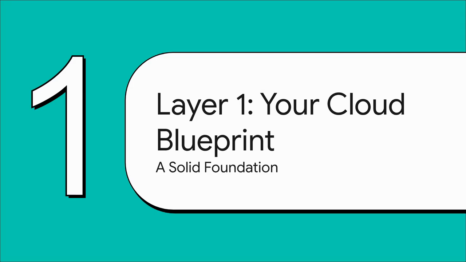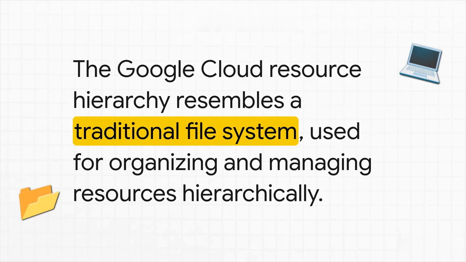Well, it all begins with layer one: creating your cloud blueprint. This is all about getting that solid foundation in place, establishing the fundamental structure for every single thing you do in the cloud. The easiest way to wrap your head around this is to think of it just like a file system on your computer. You've got your main drive, right? Then you have folders for different things, and inside those folders, you have your actual files. It's a really simple concept, but it's an incredibly powerful way to organize everything logically from the get-go.